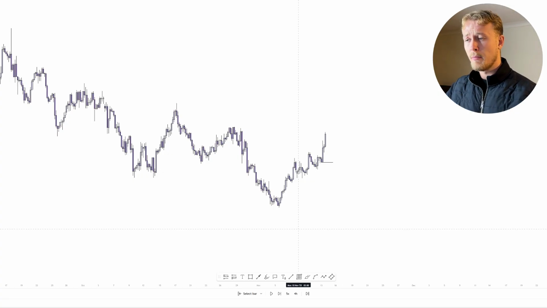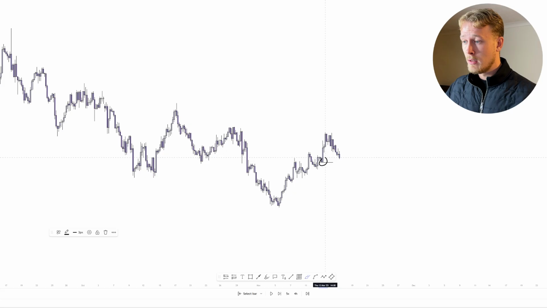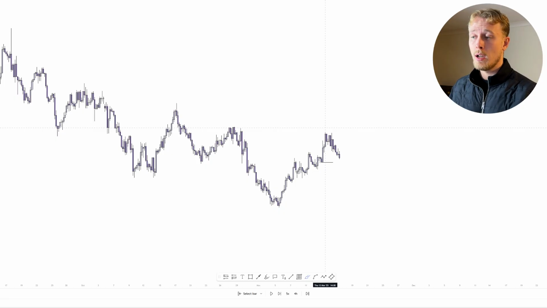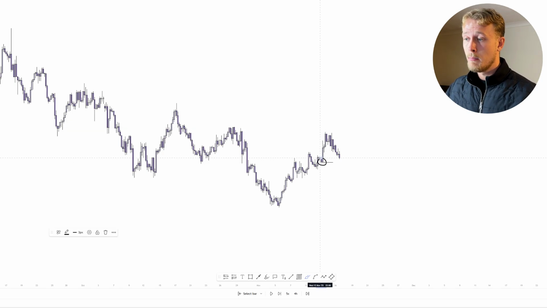So because the 4-hour market structure wasn't bearish, all I'm doing is simply waiting for price to shift. It took a couple of days in this example, but what we have here is a current 4H higher low that expanded to make a 4H higher high, which is internal structure, but this is still market structure. So I'm waiting for the most recent higher low on the 4-hour time frame to turn bearish or to be broken. So I'm basically just looking for the 4-hour time frame to go from bullish to bearish. And this is indicated by seeing the most recent bullish structural point, this higher low, being broken.